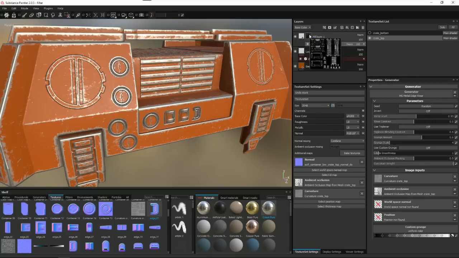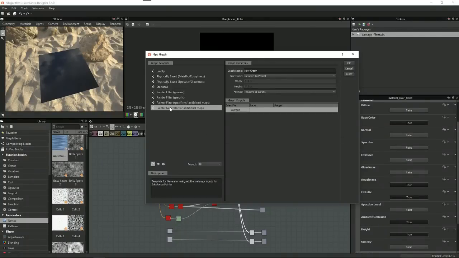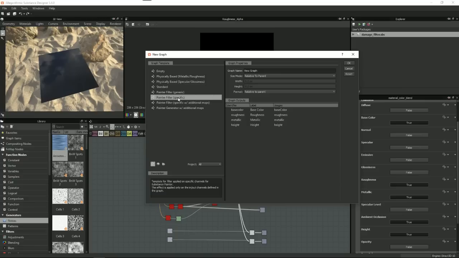So I roll over the mask, and you can see it gives me this enlarged thumbnail, and you can see that that's the mask it was generating. That's why here in Designer, when we look at Painter Generator template, it just shows output, meaning that it's just going to output one single output that's just going to represent grayscale information for our mask. So kind of a long story there for these templates, because all we really want to work with here is this Painter specific for these guys. Okay, so now that we have that, let's just give our graph a name here, and we'll just call this damage filter, and just so it's a little different, I'll just call it example.